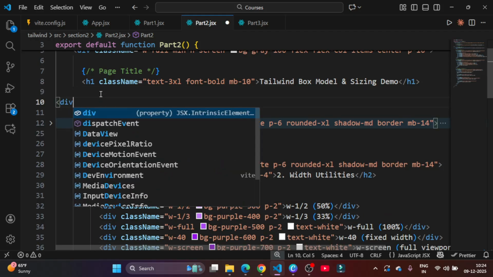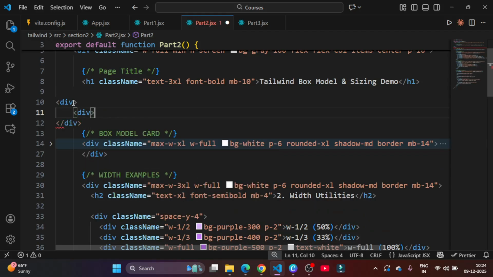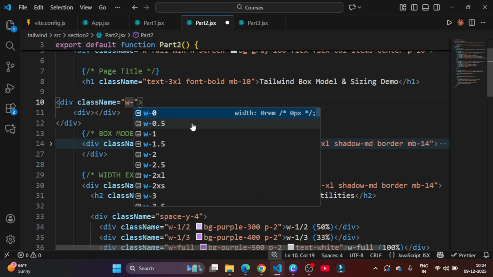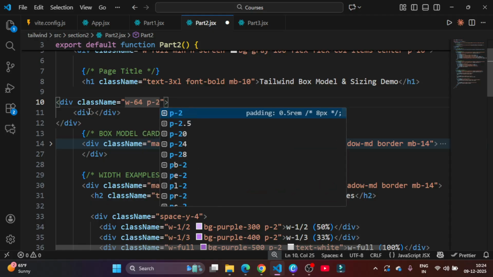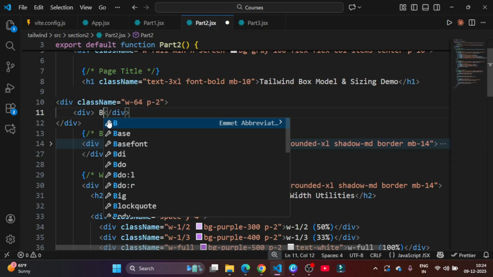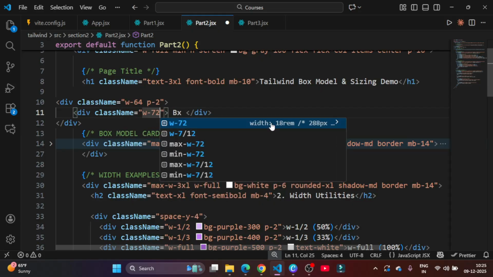Let's say I create another div, and this div is going to have a class, and let's say width is 64 and padding 2, but here I put box px, and then I'm going to put width 72.